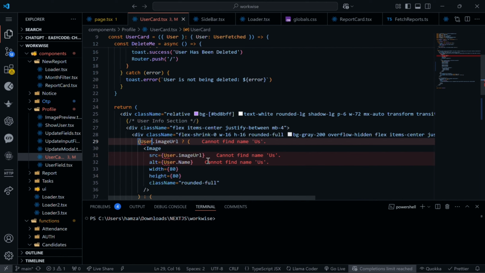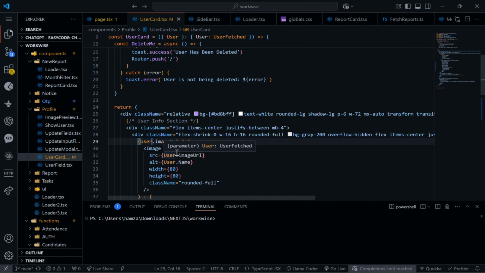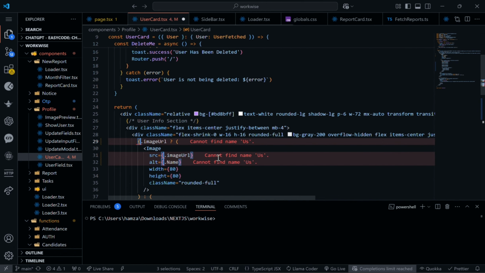If you want to edit elements with the same name in one go, you can put the cursor at the start of an element, press and hold Alt, and click on the same name elements you want to edit. Through this, you can edit each selected element in a single go.